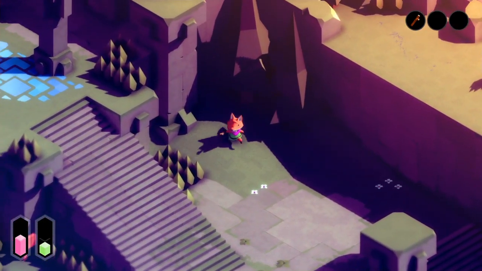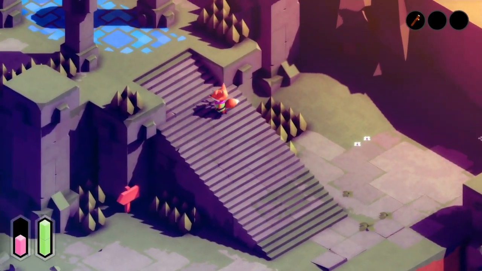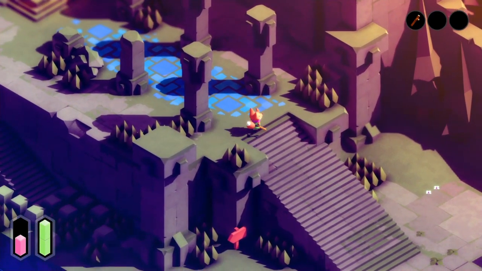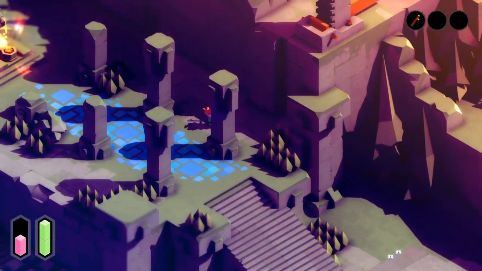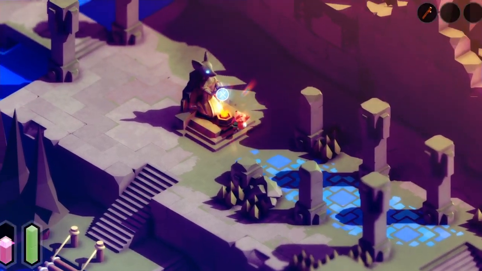Is there anything this way? No, we gotta go upstairs. Okay, no problem. I am sweating out of my ears because I am dashing too much, and I also have half health left. This could be getting better. Whoa! This is cool. We have a campfire.